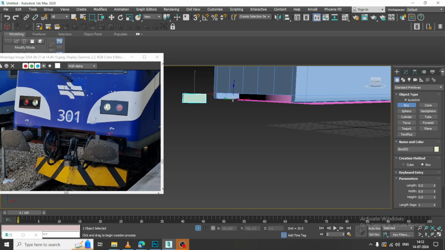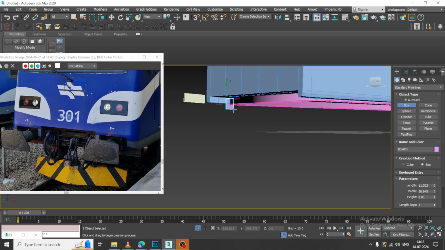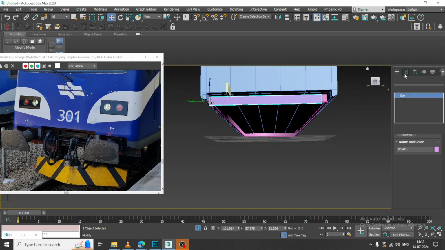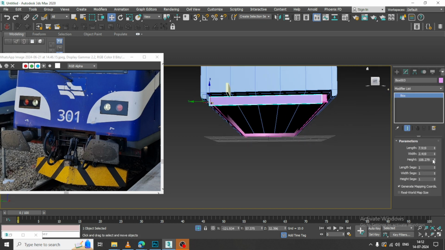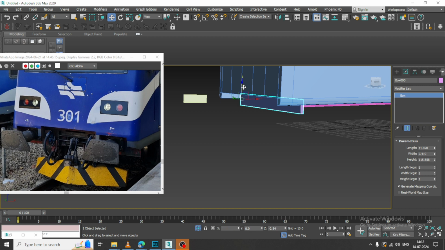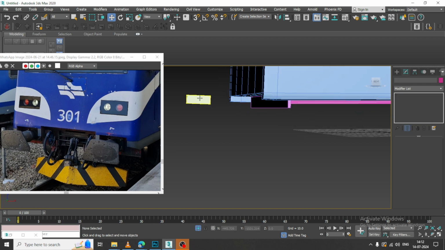I'll take one more box, increase its height and increase its length over here in this way.